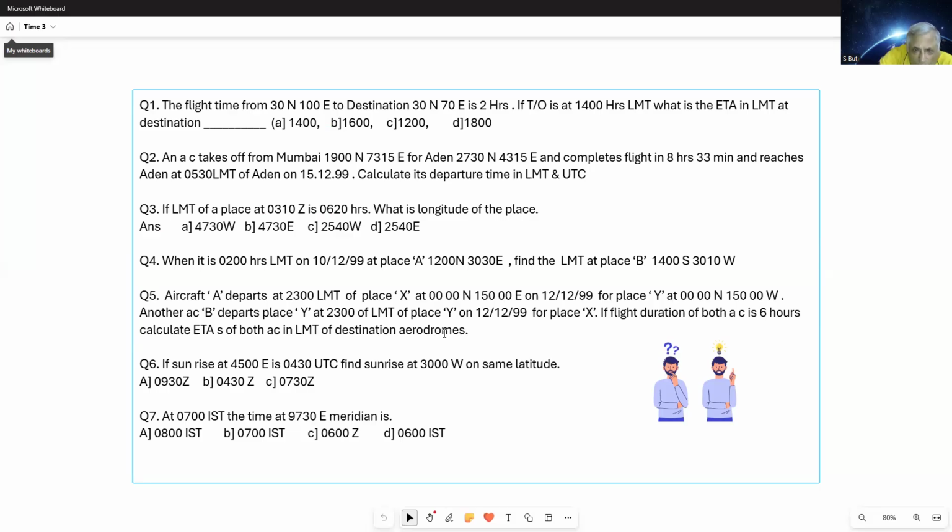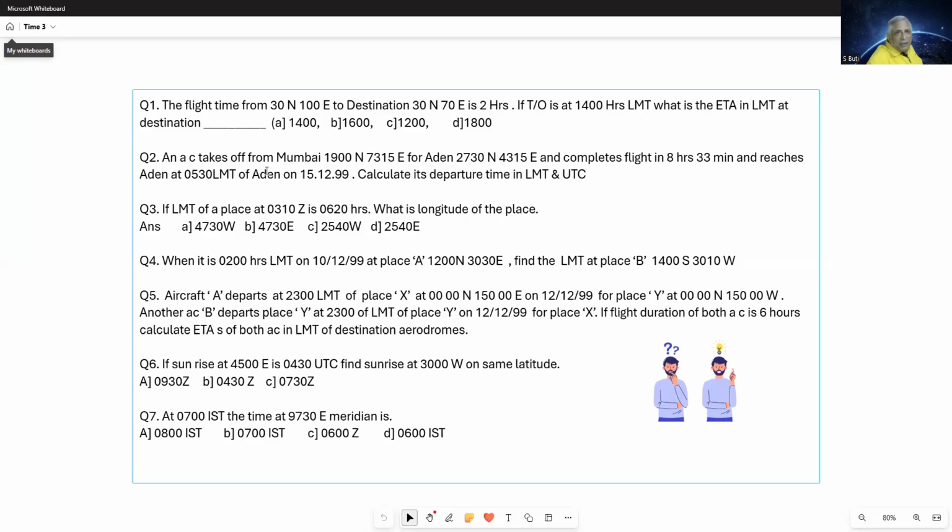In all such questions, it is recommended that you convert your takeoff time into GMT or UTC, add the flying hours in hours and minutes and seconds if required. It gives you the ETA of your destination, and now convert your UTC ETA again back to local mean time for the next meridian. Find and see. You will get your answers and they will surprise you.